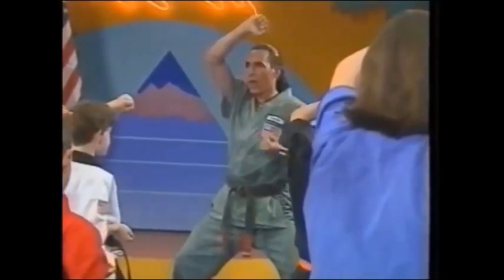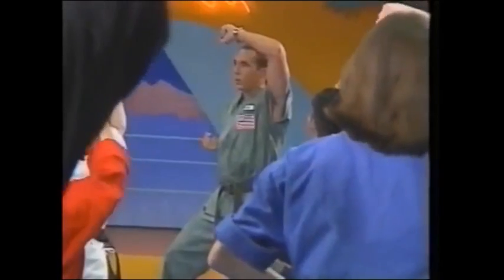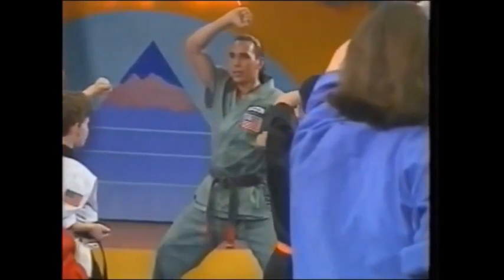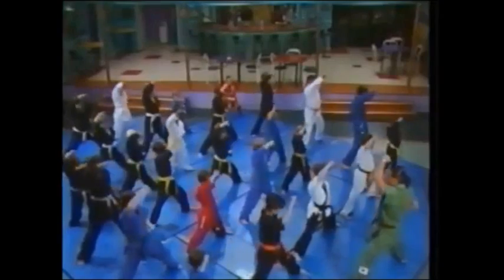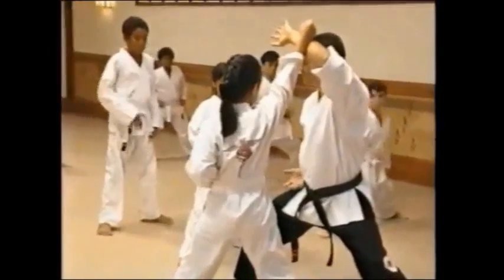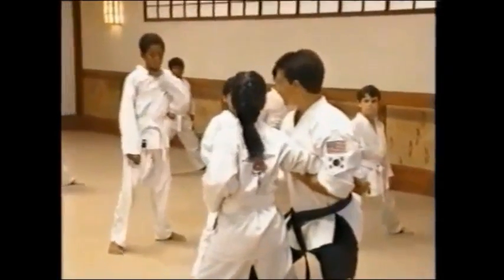And block. Notice the arm goes back in home position. Ready? And block. That's it. Good. And block. And block. From there, I'm protected. From there, I can do what I want.